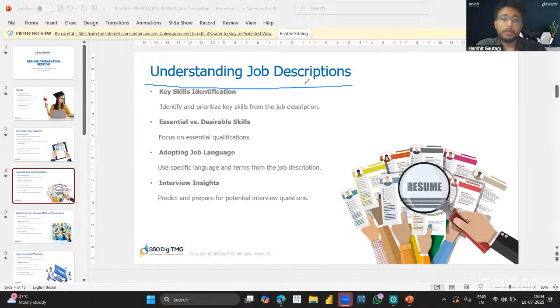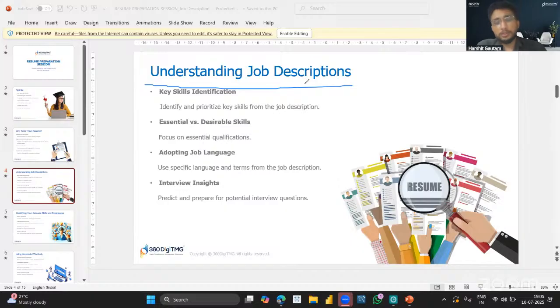And until you read that document and understand their requirement, you should not send your resume. First, read that job description, see what bullet points are mentioned there. What skills are required, what tools are required, whether I know those things or not. Based on that, you have to update your resume first, and then you have to send your resume.